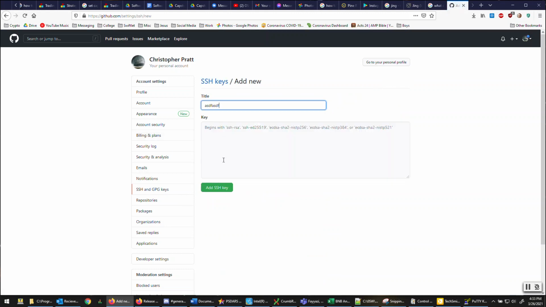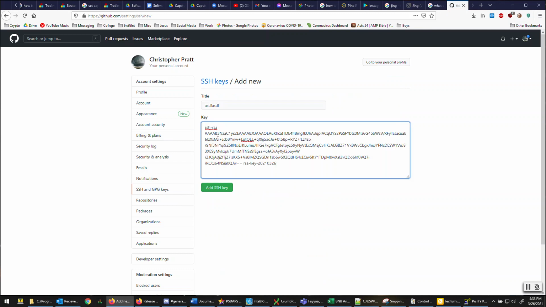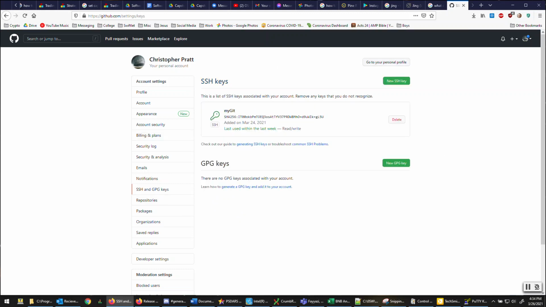And you just call it whatever you want. You copy the entire thing into here and click Add SSH key, right? And then you would get a new SSH key, which I called my git, and I just put right here, right? This is essential to using Git off of the browser.